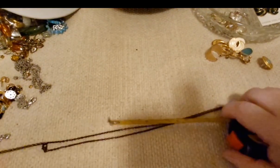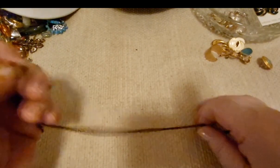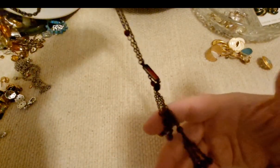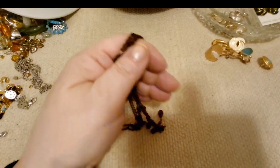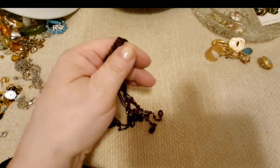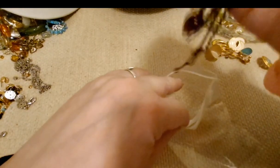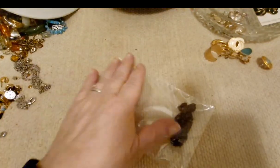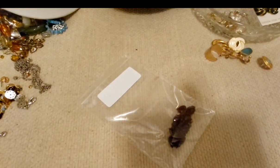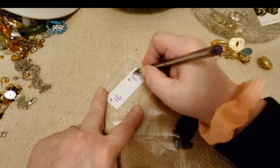It has a 10-inch drop and then about a 3-inch extension, and then you have all of this, which is extra length. All right, so the Robert Rose necklace is going to be piece number 16. Number 16 for $8. All right.